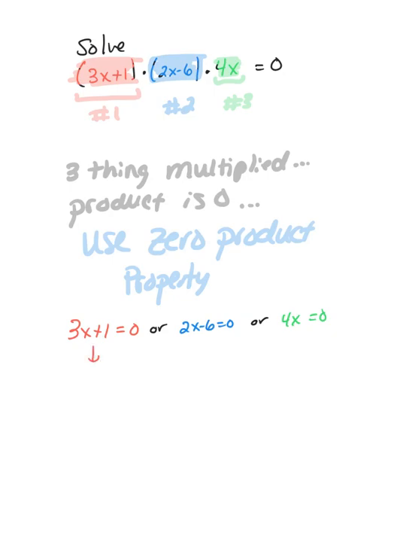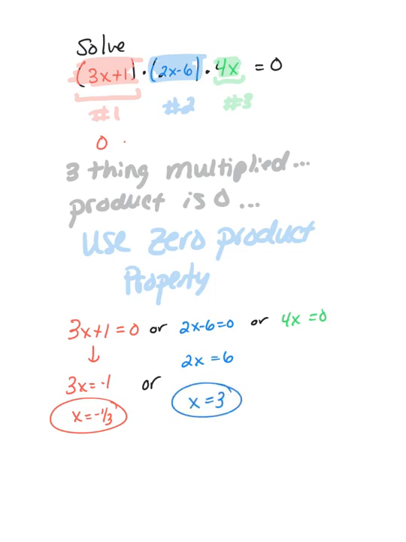So if this number was 0, if this actually came out to be 0, x would have had to have been the number -1/3. So that's one possibility that I could plug in to get 0. Or nobody says it had to have been the first one. I don't know which one is the 0, but it could have been the second one, in which case the x value, if I add 6 to both sides and then divide by 2, maybe the x value was 3. If I plugged in 3, then the middle term would have been 0. Over here, if 4x, the third number, was equal to 0, that would give us the x value is 0. So any one of these is a solution.